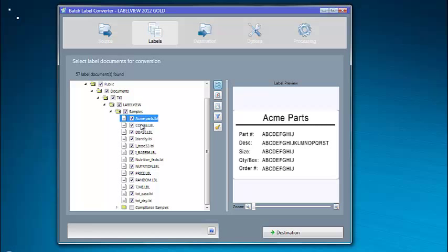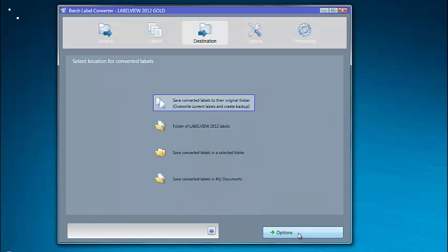Okay, so we came through and selected the labels that we needed. There are some filter options here and change view options. If you have passwords, you can actually specify passwords right here so that it'll input the passwords before it does the conversion to make sure that it has the permission it needs. But I don't have any passwords, so I don't need to worry about that. Okay, I'm going to hit the next option, destination, or again the destination option down here.